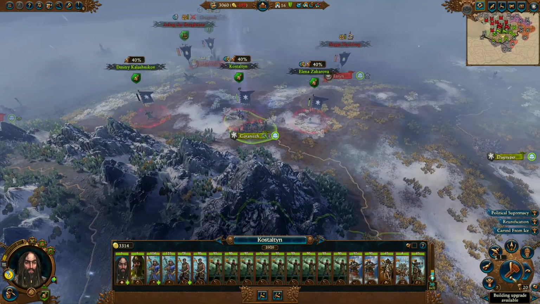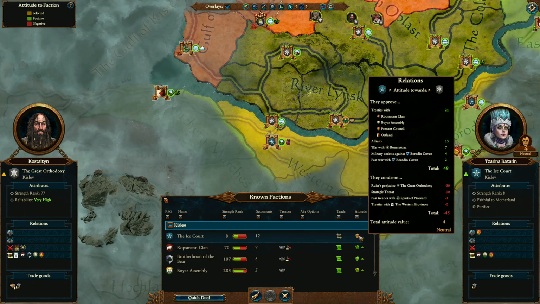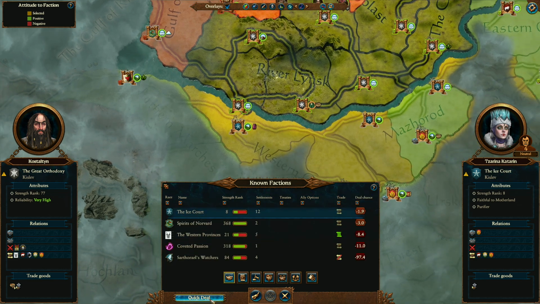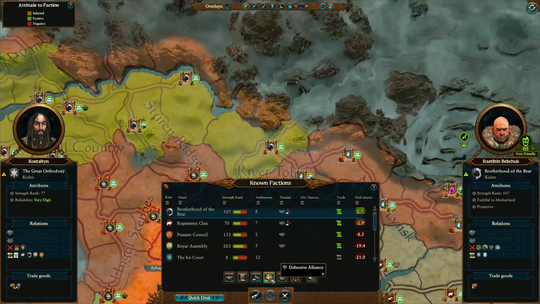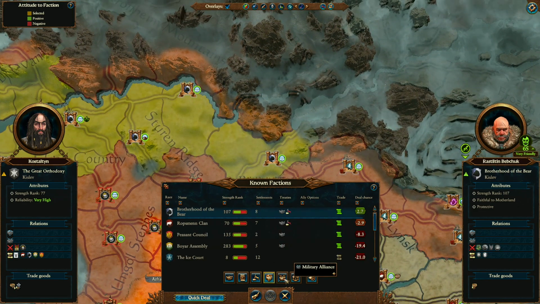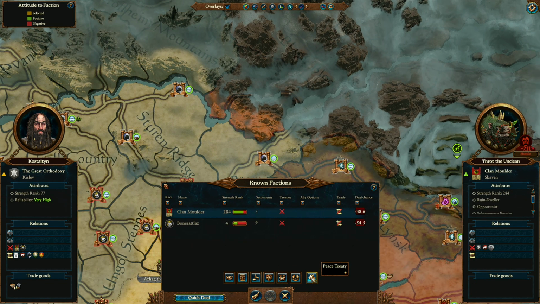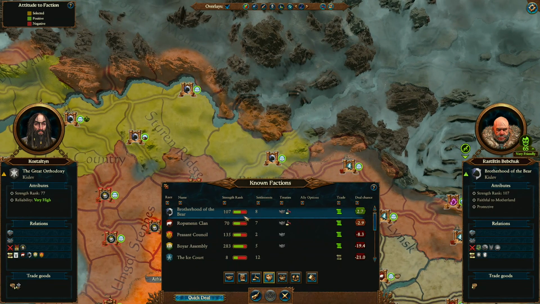Okay, alright. And let's check our diplomacy out. The Ice Court, they don't love us, do they? They have that prejudice against the Great Orthodoxy, which is going to be hard for us to overcome. That defensive alliance is almost looking better and better. They have 8 settlements. Their strength rank 107.